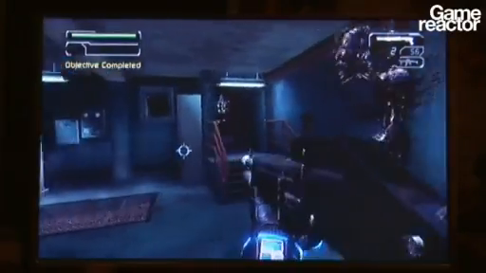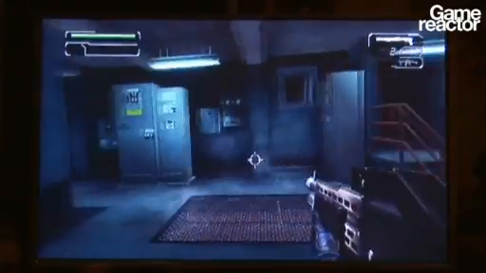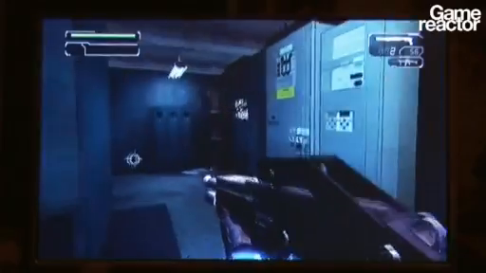Most of my body controls are taking place on the nunchuck, so I'm moving forward, backwards, left, and right based on the analog stick on the nunchuck. I can crouch. My target lock is also on the nunchuck.